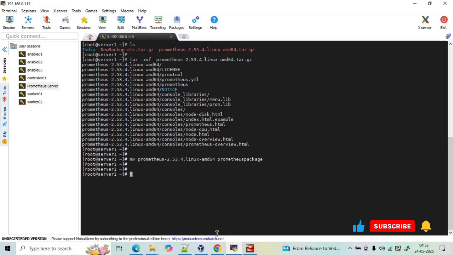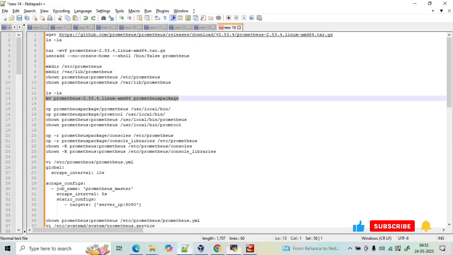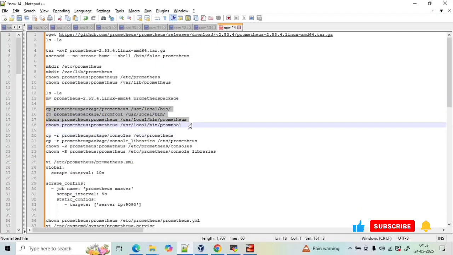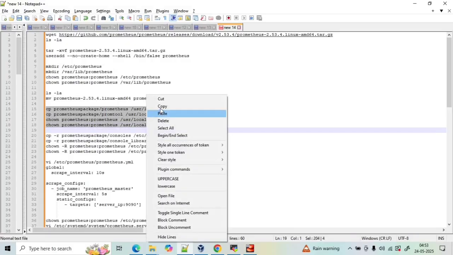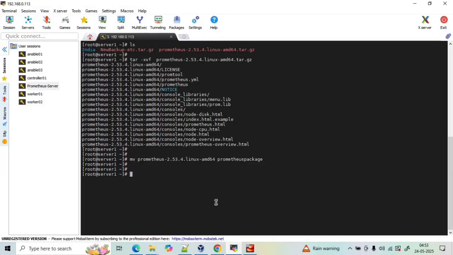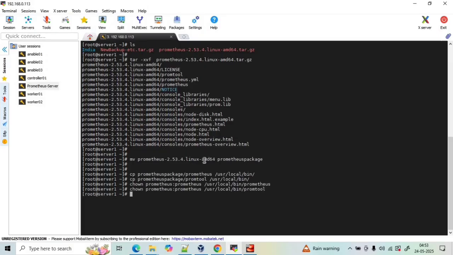Now copy the prometheus and promtool binary files to /usr/local/bin. Now let's copy the consoles and console libraries to /etc/prometheus.